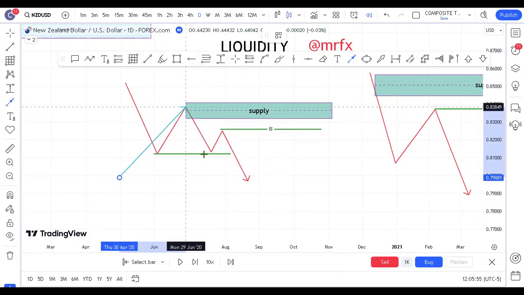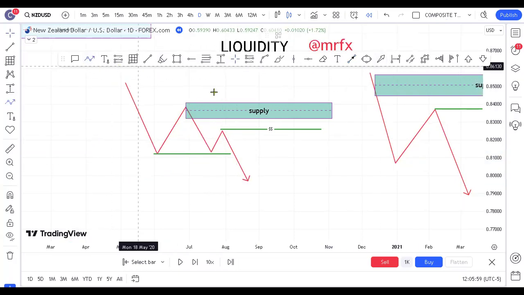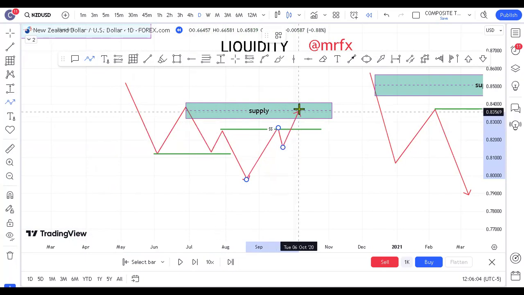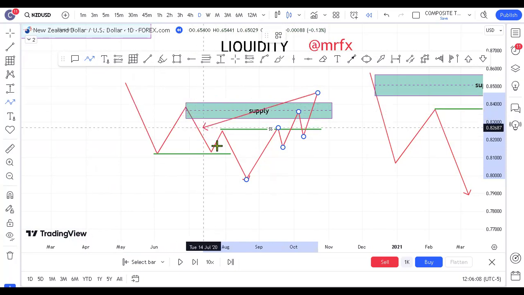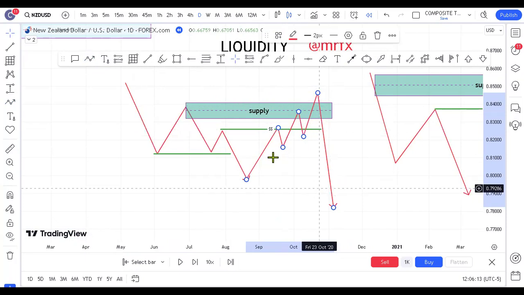The whole move starts from here. This means that the price can take out this level and come back even here and react, and come here again and react and go higher until it takes out the whole zone that led to the break of structure before you get that sharp drop to the downside.